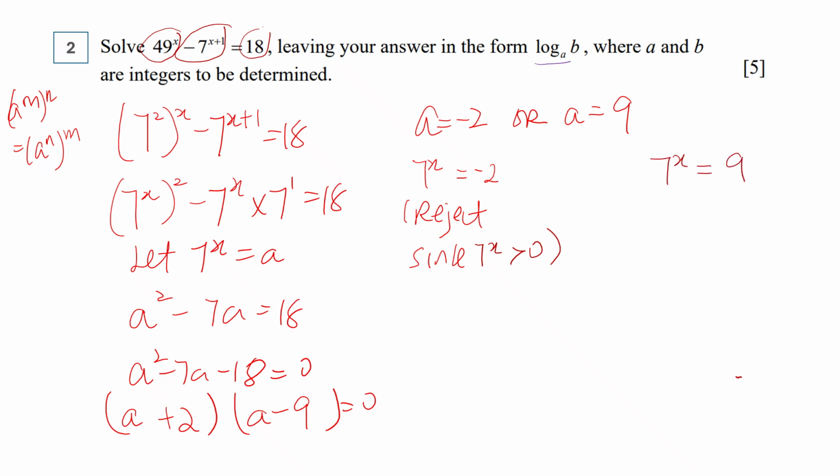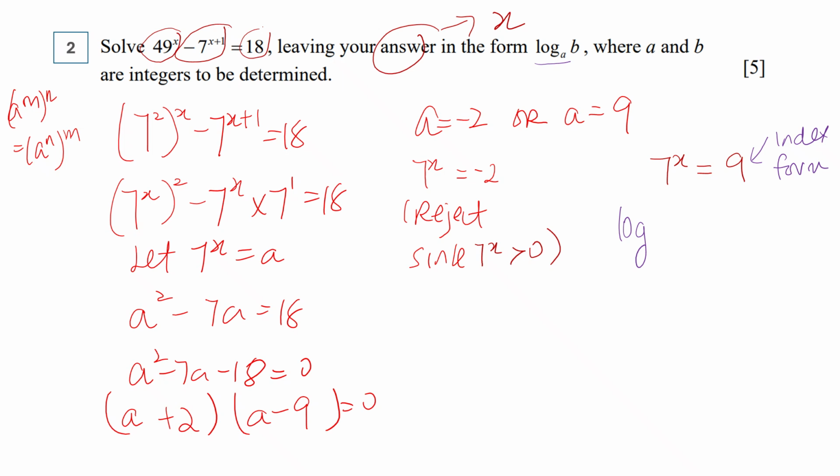So if you want to write the answer, your answer meaning the values of x, that means you need to express x in log form. So this one here is called the index form. Right, so we need to express it as log form. So we just basically bring log to both sides. So how do you do it?